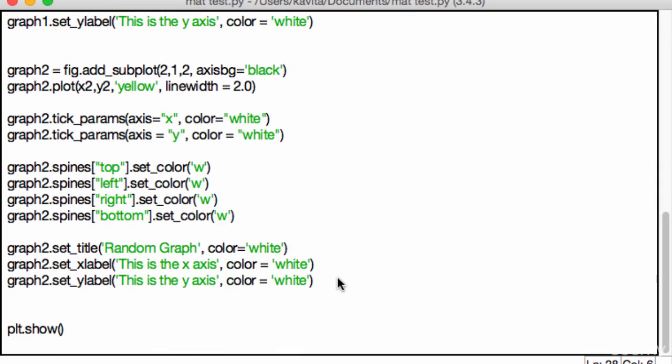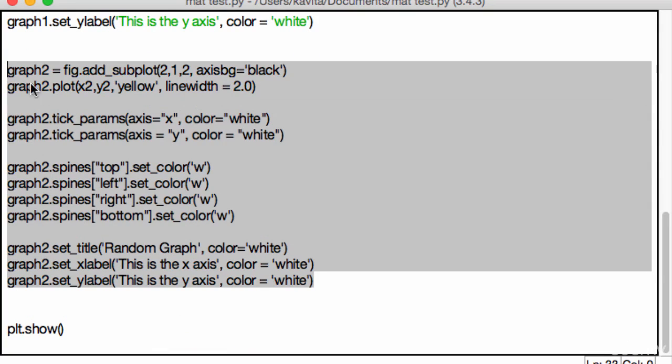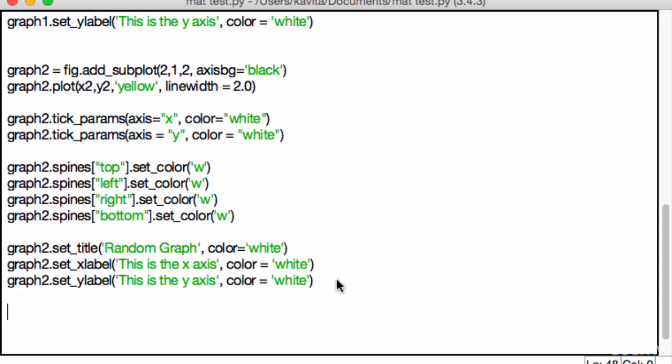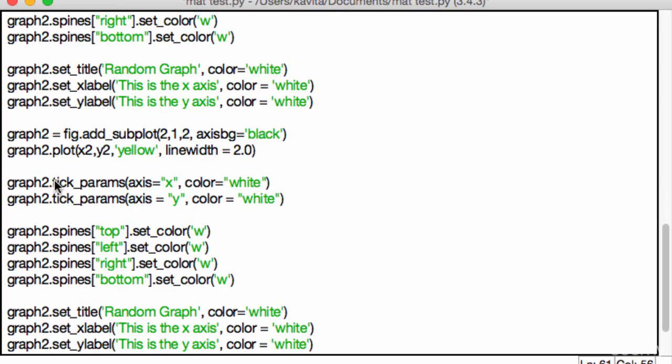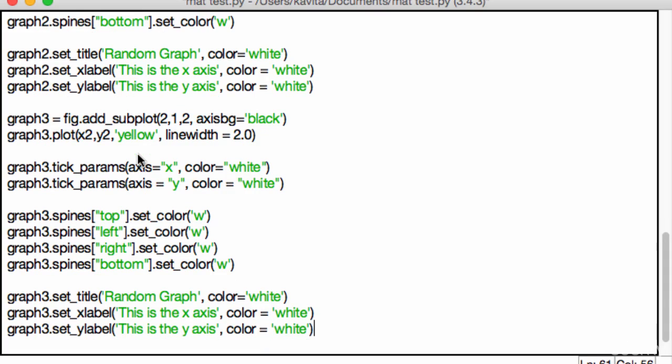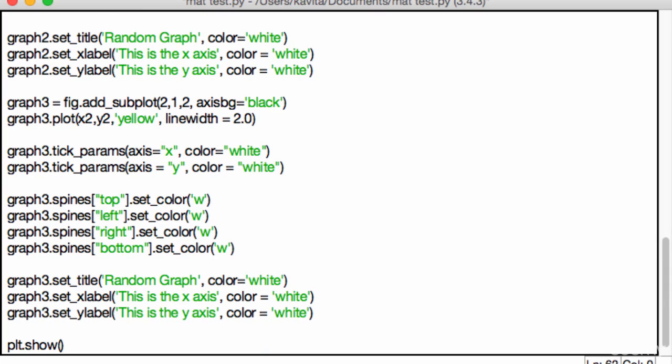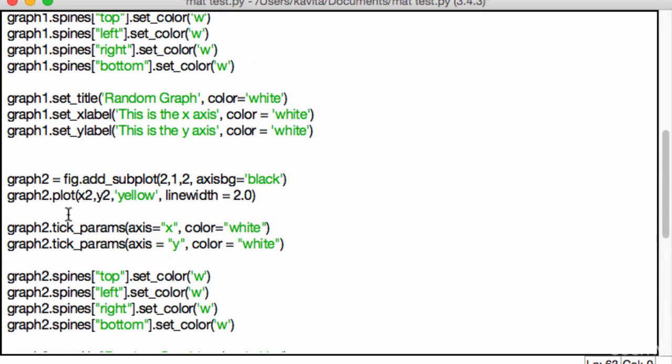So we had graph 2. Again, I'm sorry guys, you're going to have to copy paste. So Command C, Command V, and go ahead and change, where was I? Here, okay. So starting from here, change all of them to 3 again. There's probably a faster way by Command F and searching for all the 2s and replacing them with 3s, but that's fine. I can do some manual work. So these are all graph 3s.